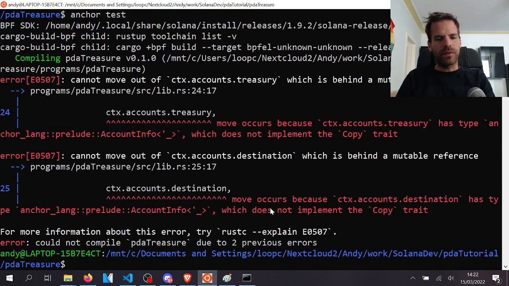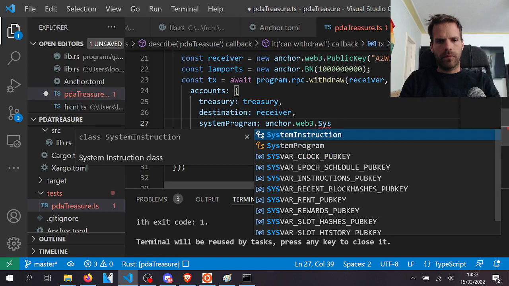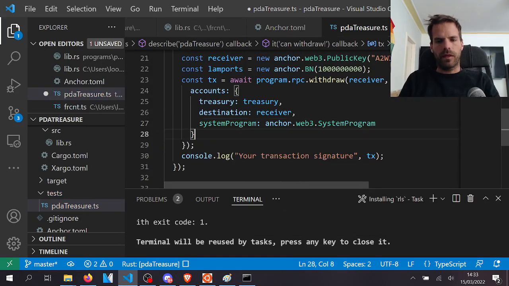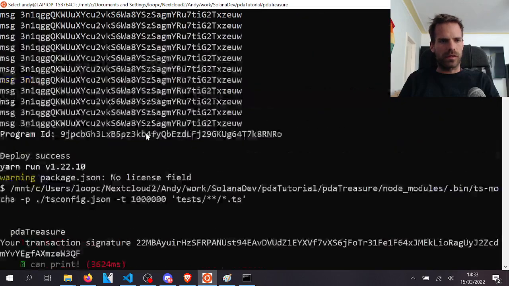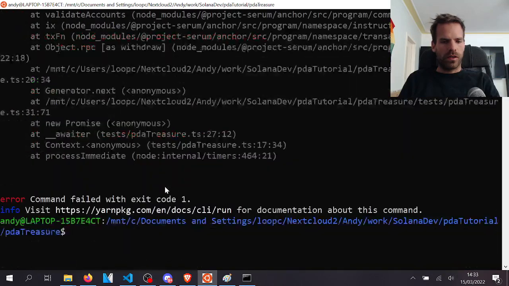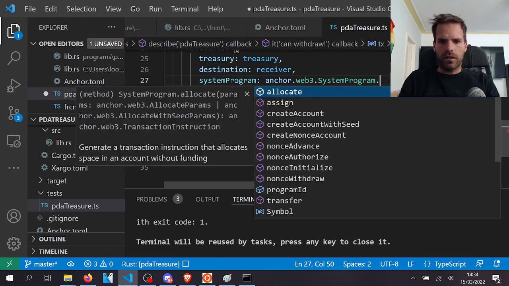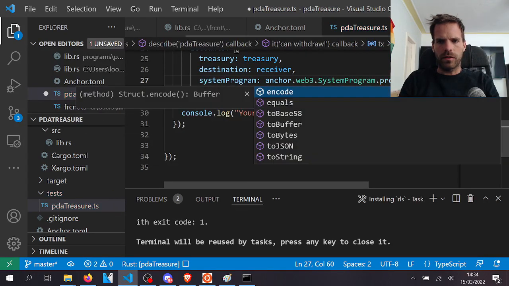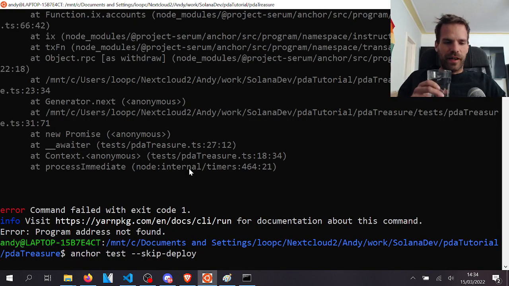Almost. See, I'm not a developer, and I'm not a Rust developer, and I'm not an Anchor developer, and I'm not a Solana developer at all. So this is confusing me. System program. How does that look now? Not good. Yeah, that's just a test that failed. Oh, that's good. Actually, that's good. Wrong input type for account system program. Then true story. Let's get the program ID. What is that? A public key. Perfect. Until it works, goddammit. We have half an hour until I need to leave.